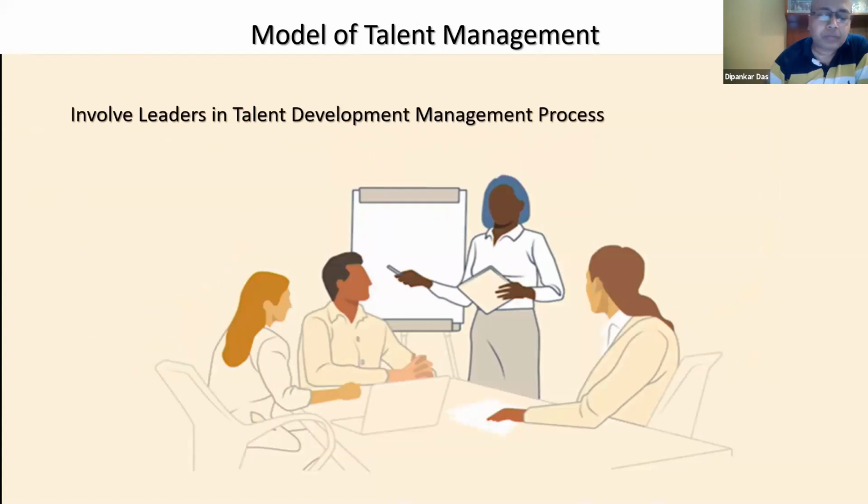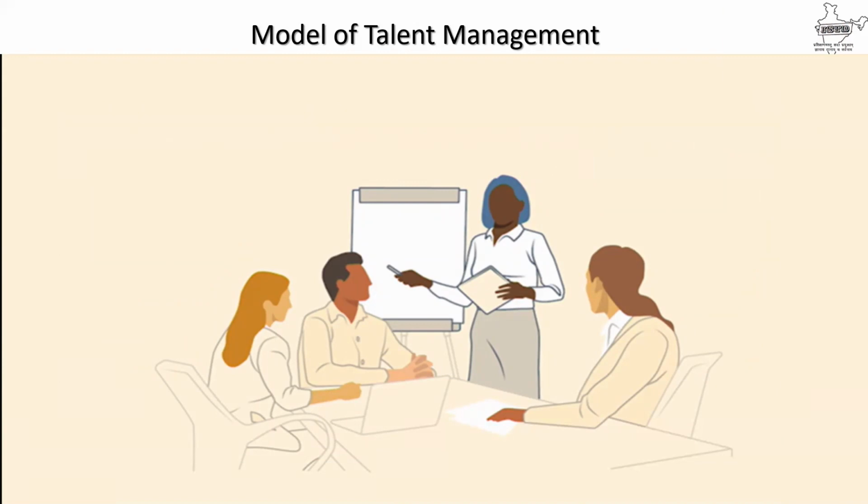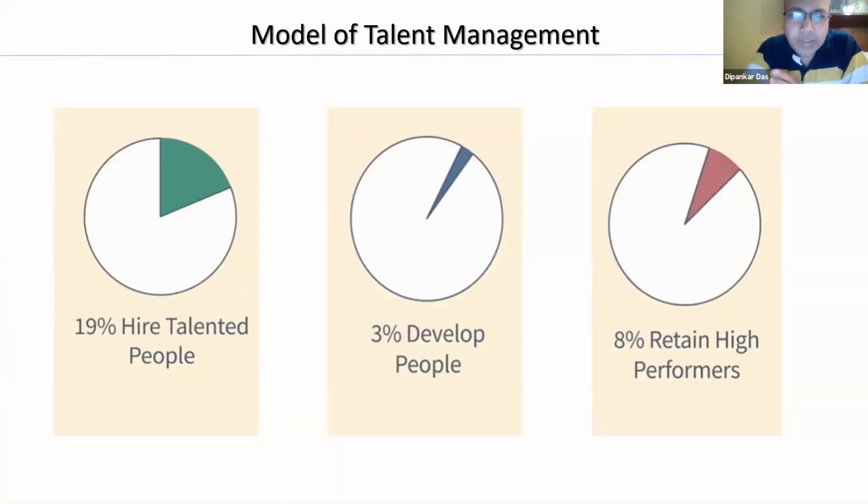So now during talent management, one of the critical things. Sir, one question here. What about this 3%, 30%? So what does the remaining 70% do? This is taken from a survey on large scale talent changes that take place in an organization. For example, software companies. But now 70% are remaining.